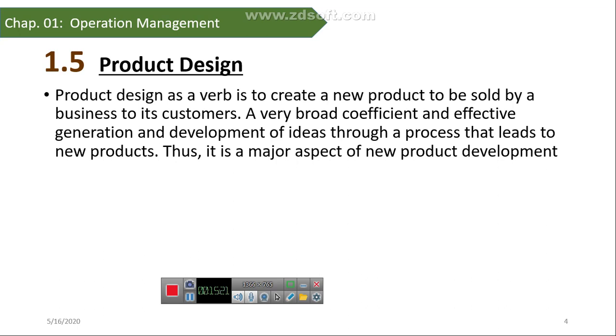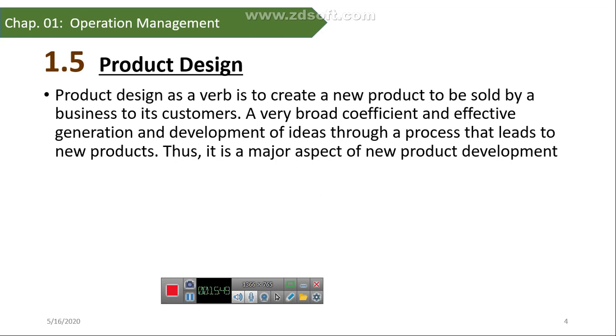Seventh, material requirement. The type, quality and nature of material used in the production of a product impact the design to a great extent, so the designer must have adequate knowledge of the material. He or she should have up-to-date information about the availability of new and better material in order to create the desired product.